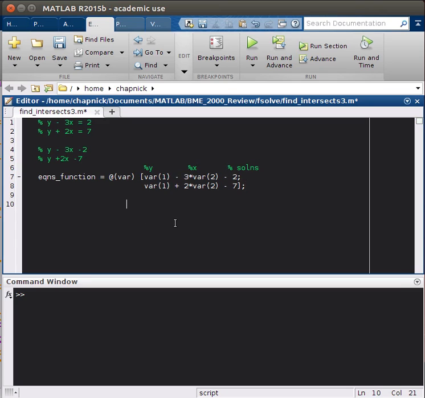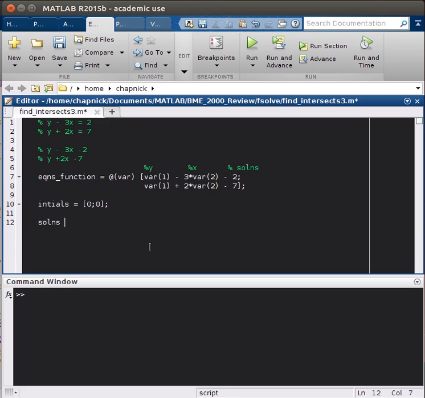We've defined our function, and now we have to define the points that we want to start at. That's just going to be in a variable called initials, and that's going to be 0; 0. Note that I used this semicolon here, so it's a column vector containing our initial x0 and y0. The way the fsolve function works is, as I said, it's going to put out a value for this x and y when these two functions are equal.